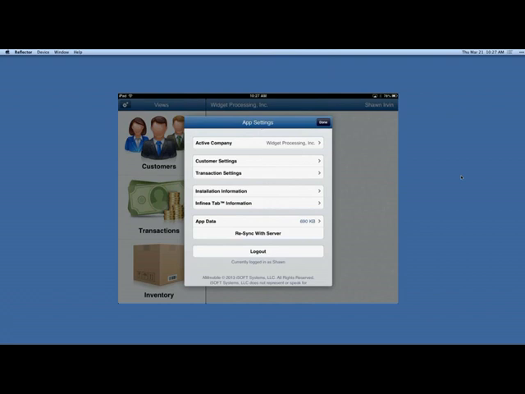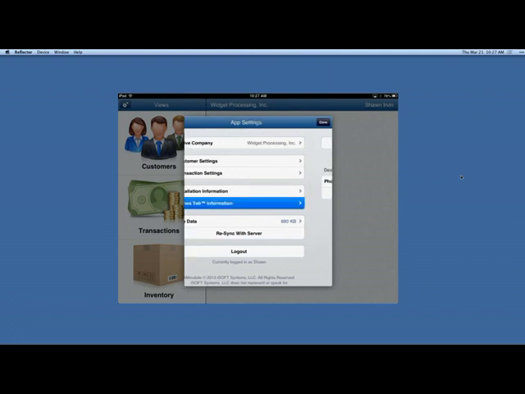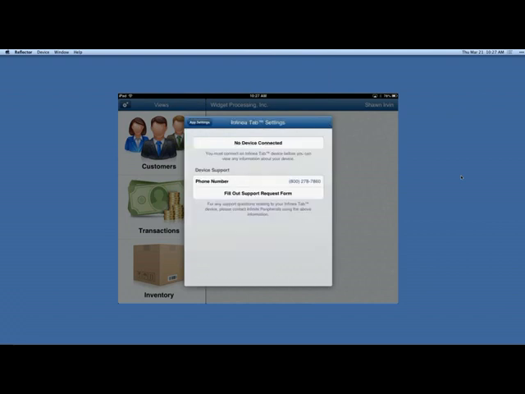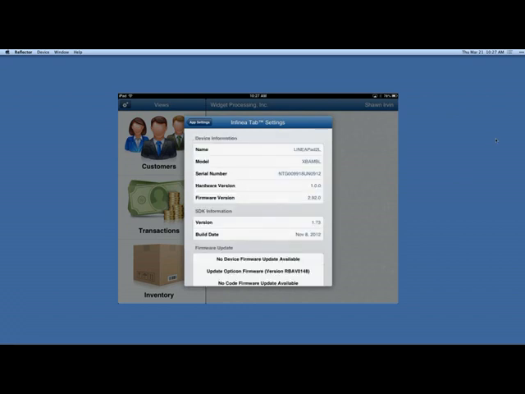One more thing we got to do is we want to go ahead and scan the barcodes and swipe the credit cards where we're at the trade show. So we need to connect our Infinia tab, that device you saw earlier. So Sean happens to have one there. He's going to go ahead and connect it. You can see right now he doesn't have it connected. As soon as he connects it, and you don't have to be on this screen to connect it, but this is just to show you that now it's connected.